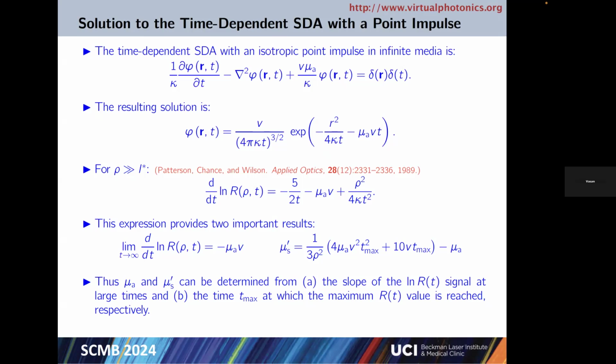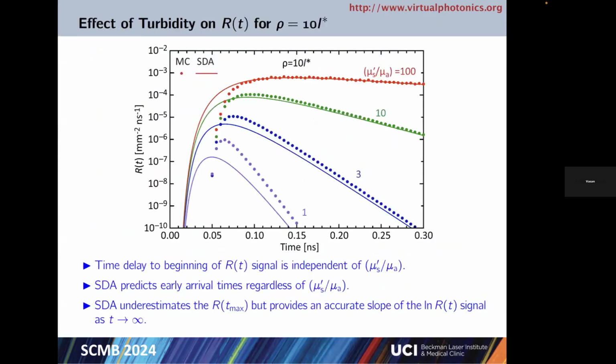You can calculate mu s prime explicitly from knowing what your absorption is, and you know your absorption because you can look at this over long times. If you can find the time at which you reach that maximum, and you know mu a, you can calculate mu s prime. Okay, so this shows you the separation of mu a from mu s prime, so long as you're far away from your source, and of course you're in the diffusion approximation: scattering is much larger than absorption. Okay, that's a really neat, simple way to think about the inverse problem.